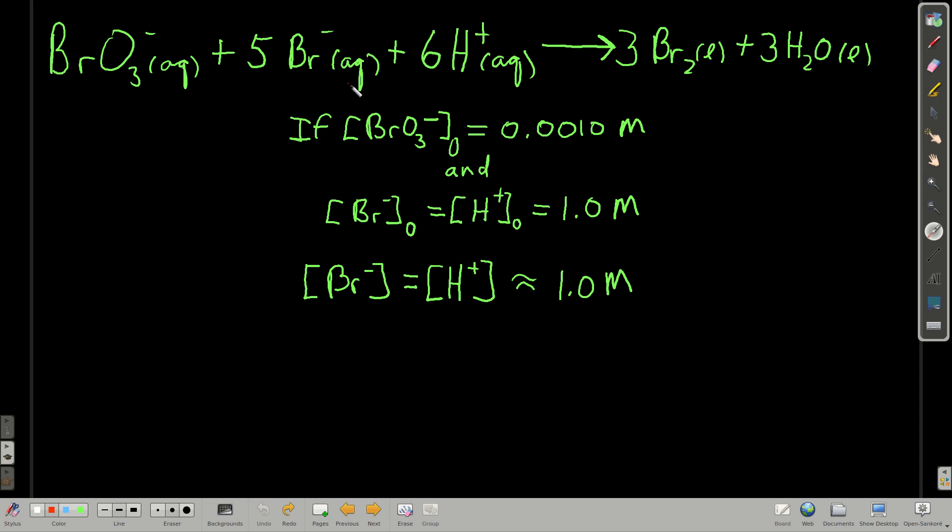That's going to be a pretty complicated rate law involving all these three reactants, a complicated reaction. So what we do is we pick one of those. We're setting up the experiments. We can do what we want. So we make the concentration of one of them a lot smaller than the other. Let's say we pick bromate and make its initial concentration 1 times 10 to the minus 3 molar, and we set the initial concentration of bromide and hydrogen ion to like a thousand times bigger, like at one molar.